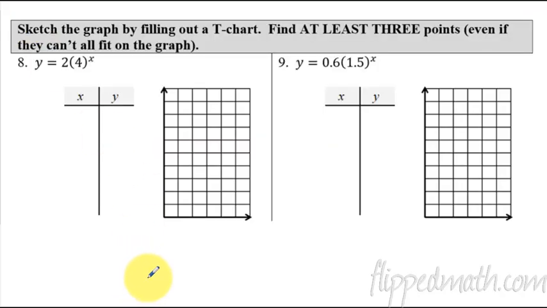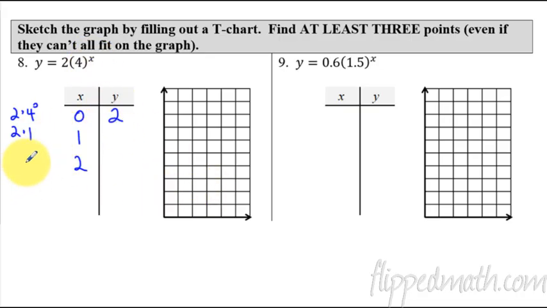The first thing we're going to do is make sure we understand how to graph these. Real simple. We're just going to use a few points. Let's just plug in x equals 0, x equals 1, and x equals 2. Those are usually the easiest points to do. If I plug in a 0, I'm going to have 2 times 4 to the 0. Now, you can't do 2 times 4 and get 8 because you have to use exponents first. So 2 times, what's 4 to the 0? 4 to the 0 is 1. Anything to the 0 power, you're going to get a 1. So then this is 2 times 1. It is a 2. So if I plug in a 0, I'm going to get a 2.